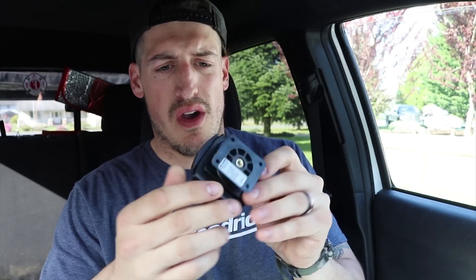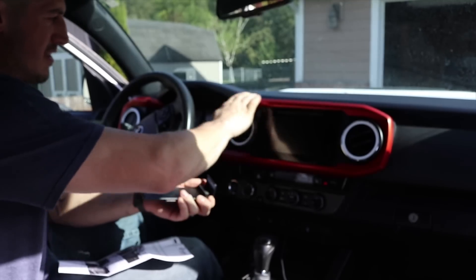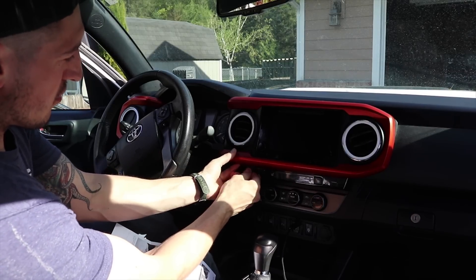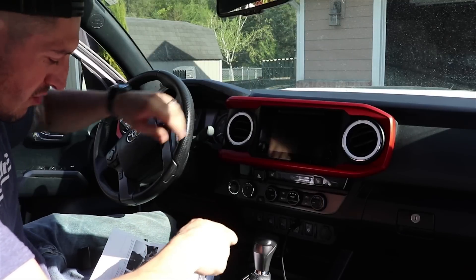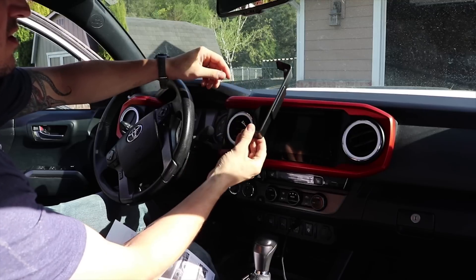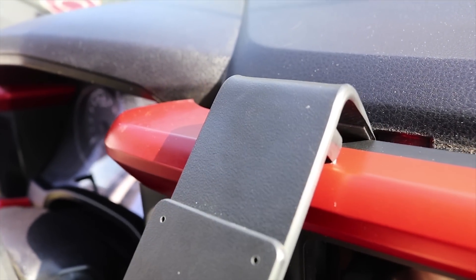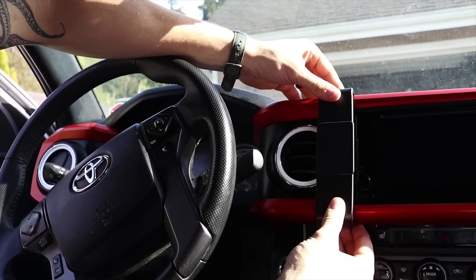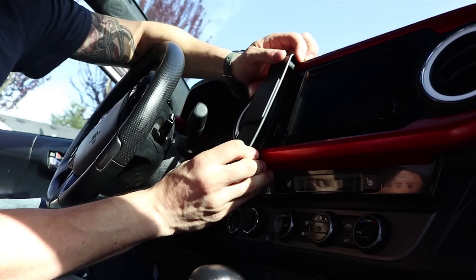It looks like it's pretty adjustable, pretty stiff. I'm going to start by removing the backing here. You want to make sure that your dash is nice and clean, free of dust. Next step is to take this tool which is called the gap opener. Place the gap opener underneath your dashboard trim here and sort of pry back — it should just pop that out a little tiny bit. You don't need to take the whole thing off. Then you're going to hook the top edge — the front layer just like that — stretch it open a little bit, and clip it on. Now we should be able to just push our dashboard trim back into place, and we haven't permanently altered or damaged anything.